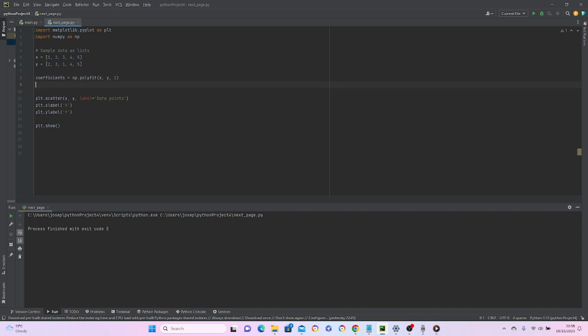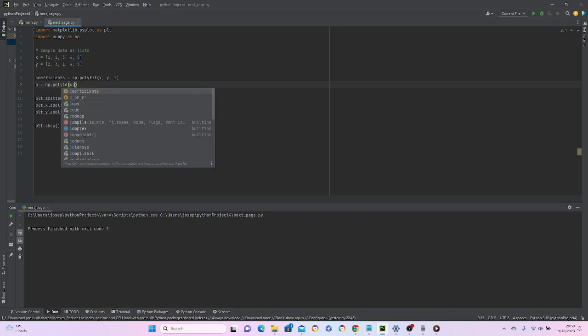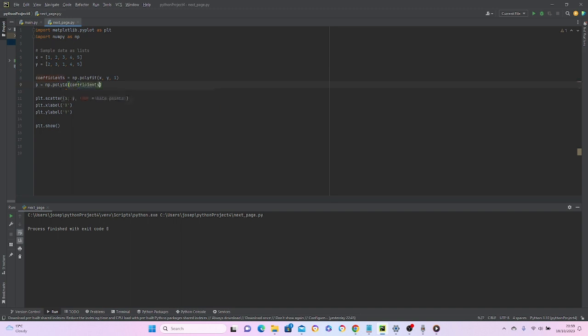And now what we also need is polynomial equal to np.poly1d, and we're going to do coefficients. It's already there. And now we want to get the actual sequence of x values for the regression line ready.